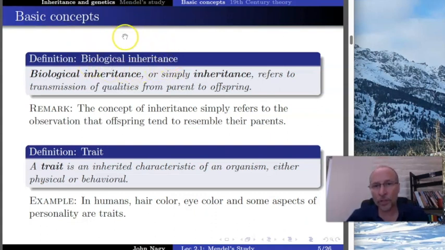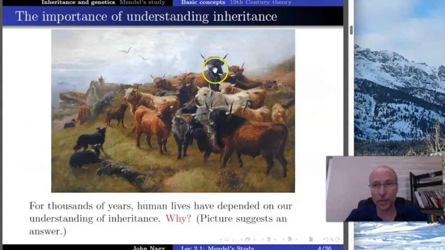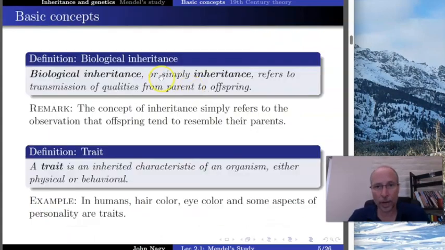What we're going to be studying here is biological inheritance. Inheritance in this sense, we simply call it inheritance, is transmission of qualities from parent to offspring. For example, if this bull breeds with this white cow, what kind of offspring are we going to get? He's a dark bull with a black head and shoulders and brown coat. She's all white. What would happen if you bred those two together? That's the question we're asking with biological inheritance. The concept of inheritance really is nothing more than the fact that the parents tend to resemble their offspring. But what is it that they resemble? What exactly is it about them that's the resemblance? For example, in human beings, you can have a mother who has pierced ears and a daughter who eventually gets pierced ears. But that's not inheritance.